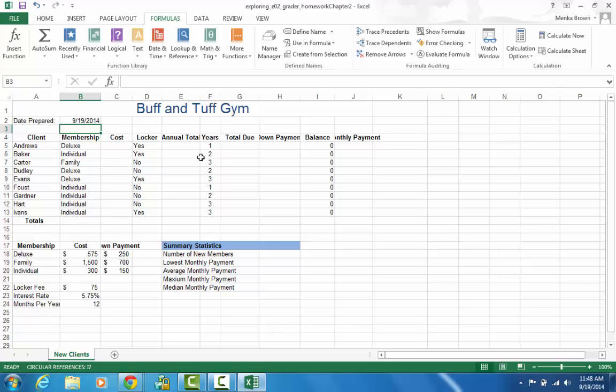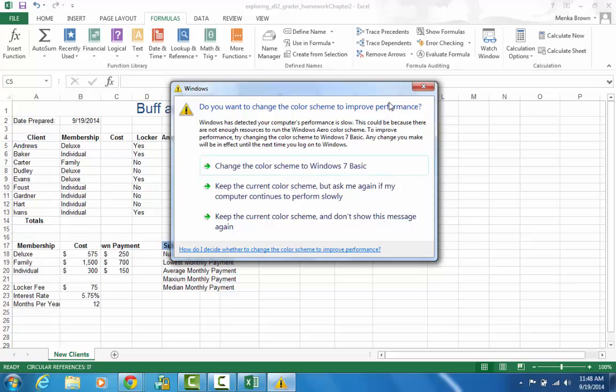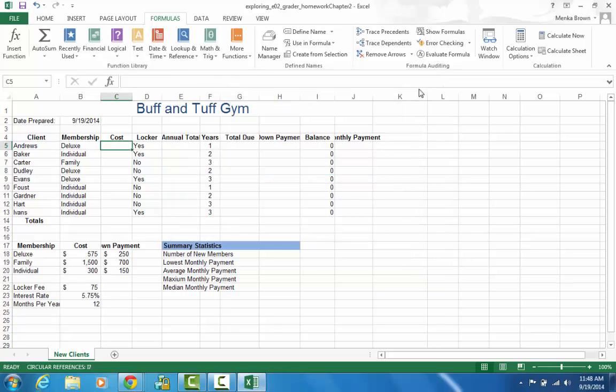Number 4, in cell C5. So we're going to click in cell C5 under Cost. Insert a function to display the basic annual membership cost of the first client. So before we do anything, let's look at this. The first client, whose last name is Andrews, has a deluxe membership.